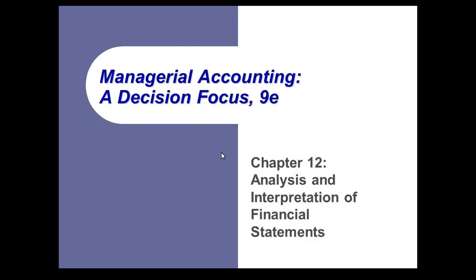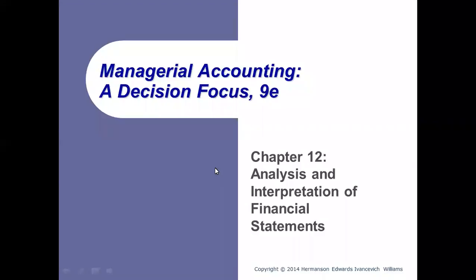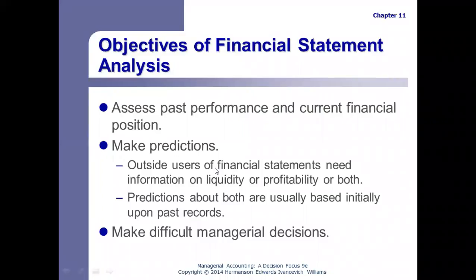In Chapter 12, we're looking at analyzing and interpreting financial statements. I believe you have gone through this before in your MBA 510 classes. So this topic kind of crosses over between financial accounting and managerial accounting. But the main focus of this chapter is looking at financial statements and analyzing how well a company is doing based on the financial statements.